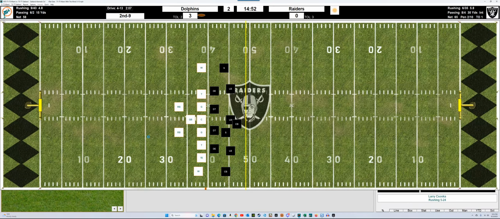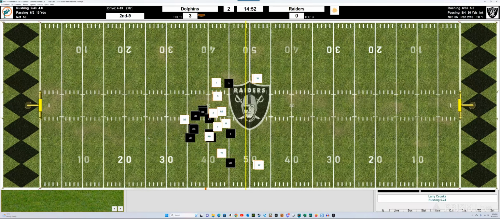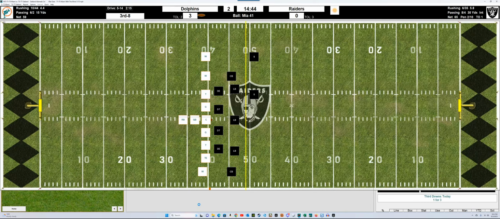Let's see if we can run. Uh-oh, somebody's blitzing. Zonka with a gain of 1 on the play, Smith on the tackle. Third and 8. Greasy calling signals.